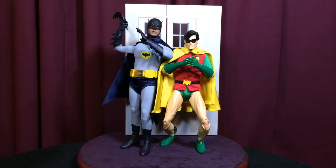And there he is, temporarily posed with my DC Direct, our old school classic Robin, which is filling in for the Burt Ward Robin until he comes in a few more weeks. But yeah, you can get a hint right there how the dynamic duo will look. Isn't that cool? Awesome. I love it.